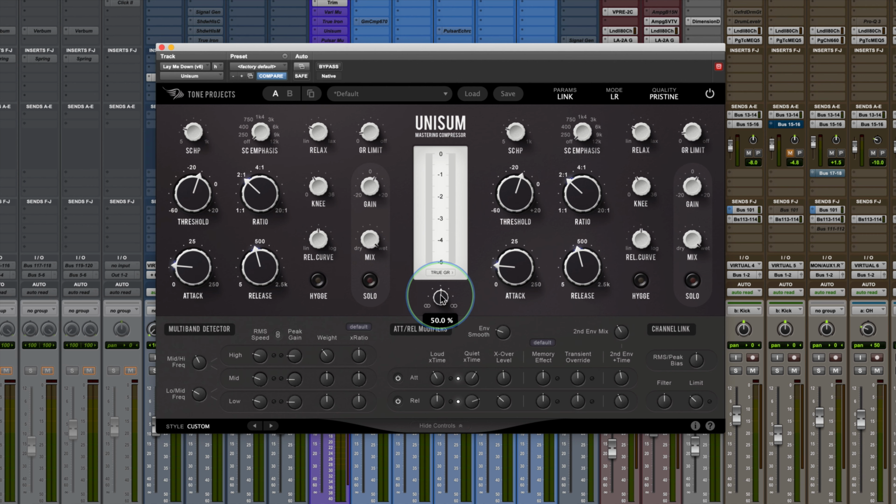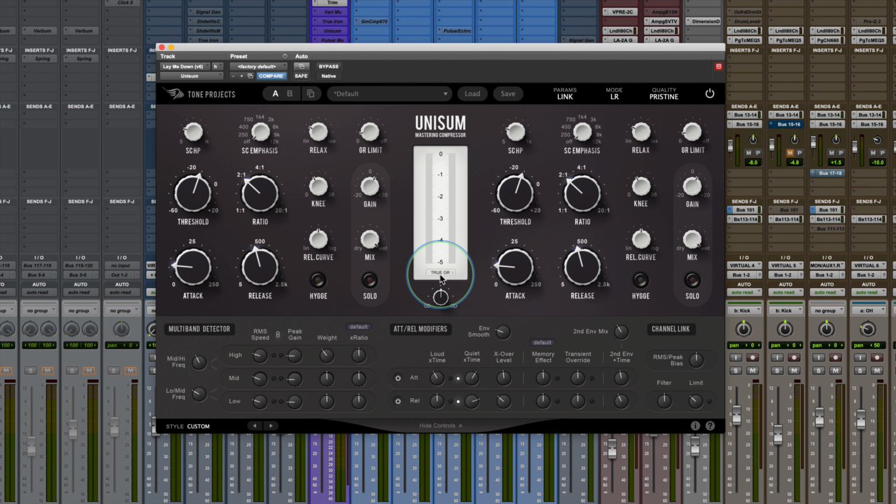Now, in the center here, what we have is a link between the gain reduction of the two sides. We have the gain reduction meter in the middle, and what it'll show is your true gain reduction, PPM, or VU. These are just the ballistics of how you're used to seeing gain reduction. True gain reduction is very seldom reflected in what you would see in a VU meter or a PPM meter.